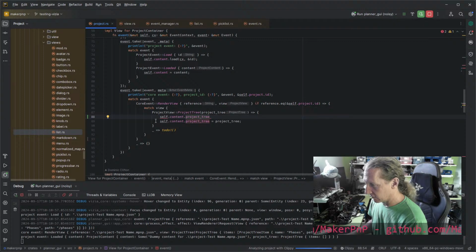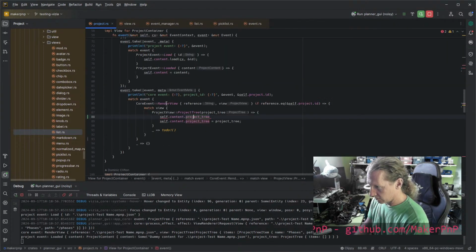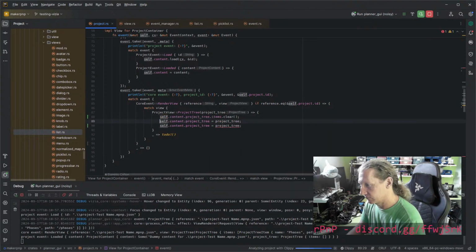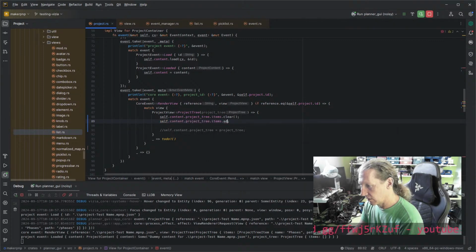Why can't I call anything on this? Project tree is a project tree. Oh, okay. And this is stupid. Items dot clear. And then if we go dot items dot add, oh no, dot extend, isn't it?